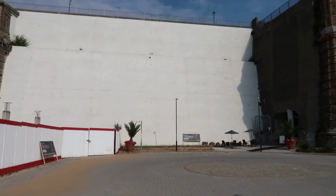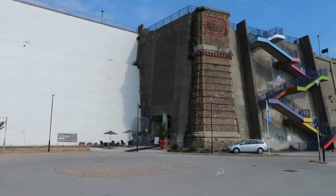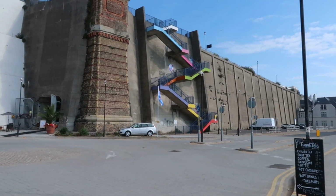So when the town was being bombed, all the people went down into the caves, and as you can see here, the caves are actually open today. It's quite interesting to go and have a look. I must admit I've not been myself, but it's something I really want to go and see, so hopefully by the end of the year I'm going to go and have a look around the caves, and I'm sure it'll be very fascinating. Right, let's look further around the town.